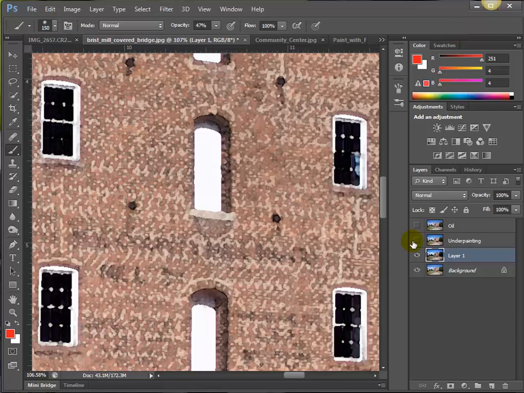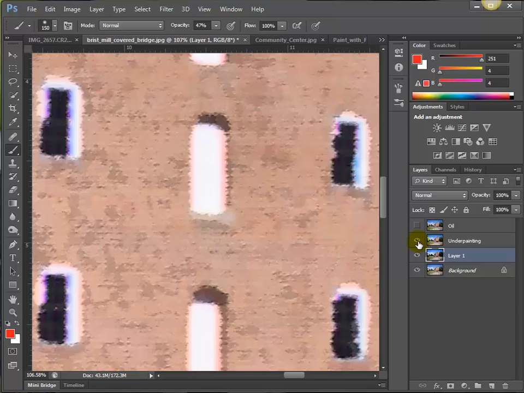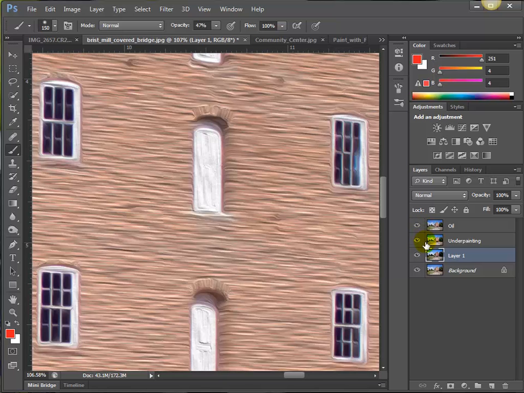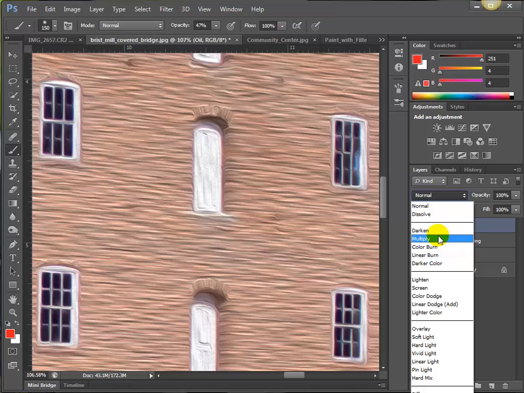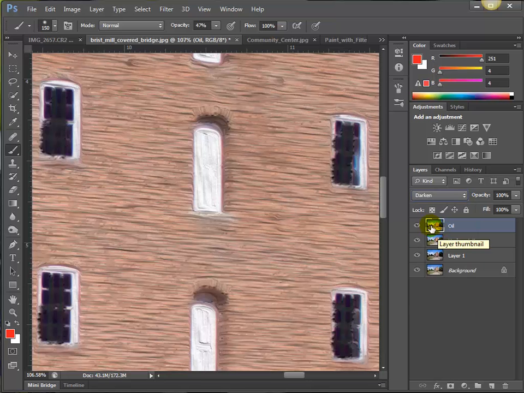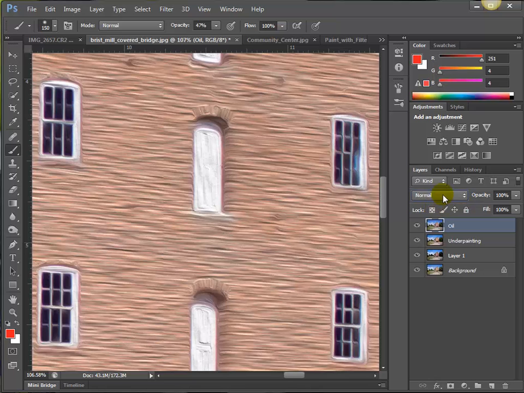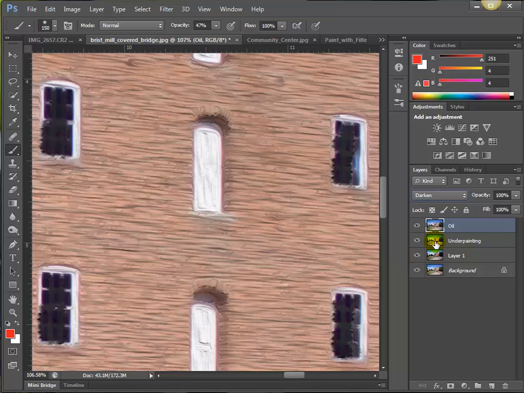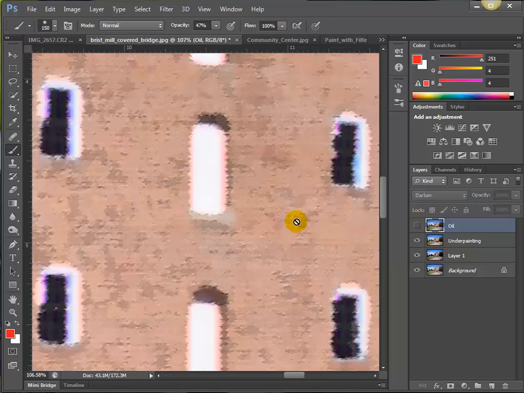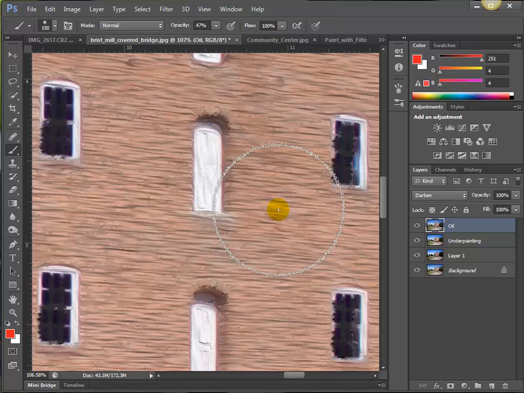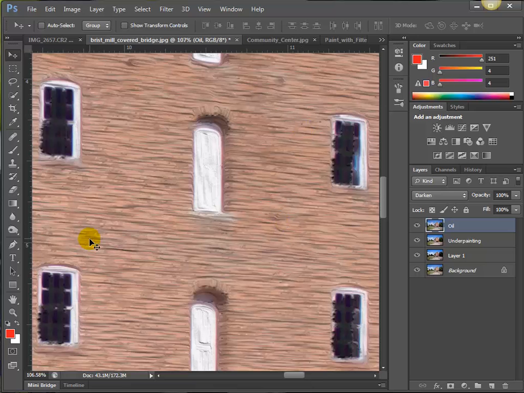So now we have this layer on top of that, and this is the top layer. So again, we can make changes by changing the blend mode. So let's try darken. So now we have the layer underneath interacting. Let's go back to normal so you can see what it did look like. And then darken. So that's picking up some of this layer. See, those jaggedy edges are now showing through, like right in here and here. So some over here. See a little bit of brickwork here.